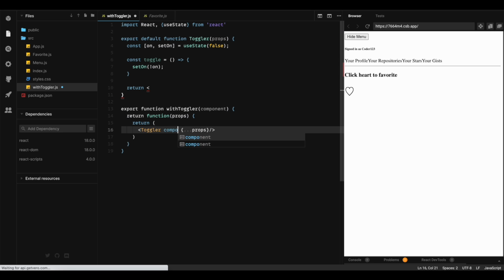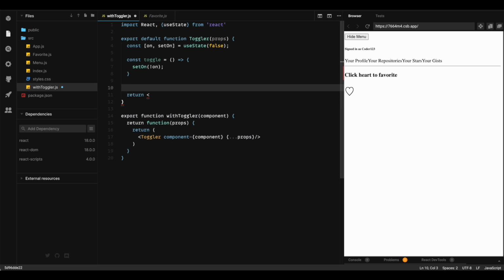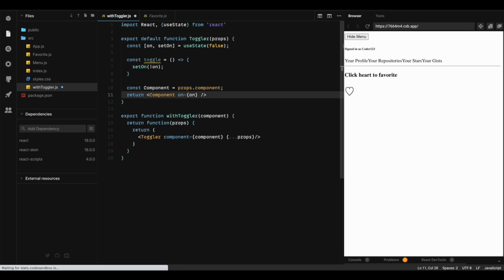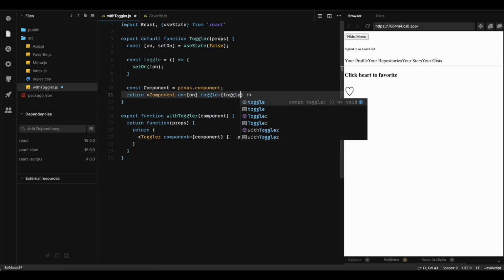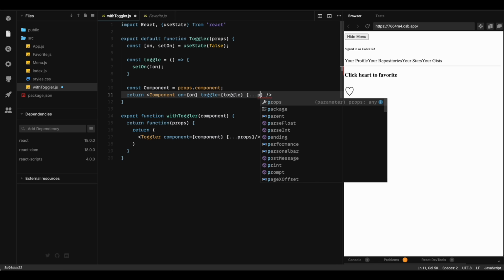So by convention, a React component should start with a capital letter: Component equals props.component. Alright, so here we are going to return the component, and we are going to supercharge it by adding the state variable on, and the function that is responsible for toggling the state, which is toggle equals toggle, and destructuring the props.